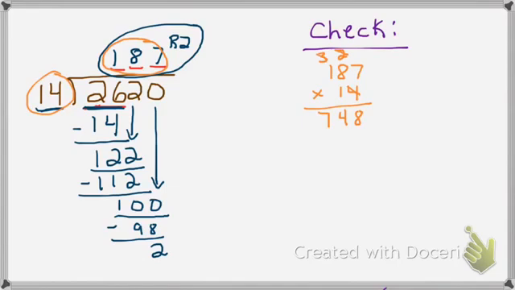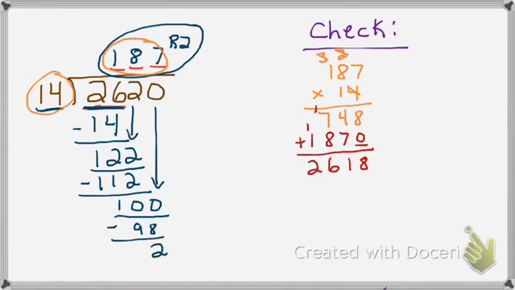I'm moving on to the 1. The 1 is in the tens column, so I put my place value 0 to show that I'm multiplying by a number in the tens column. And now I say 1 times 7 is 7, 1 times 8 is 8, and 1 times 1 is 1. I add those together. 8 plus 0 is 8. 4 plus 7 is 11. Put down the 1, carry the 1. 1 plus 7 is 8, plus 8 is 16. Put down the 6, carry the 1, and 1 plus 1 equals 2.